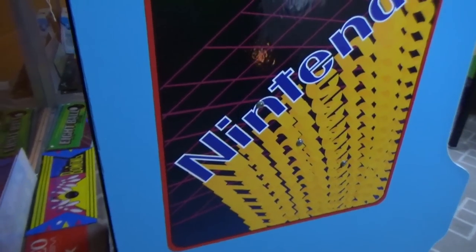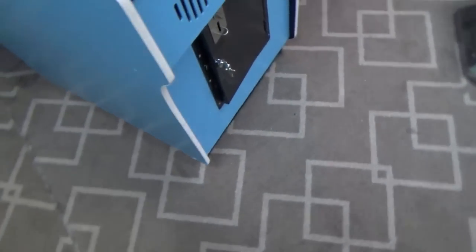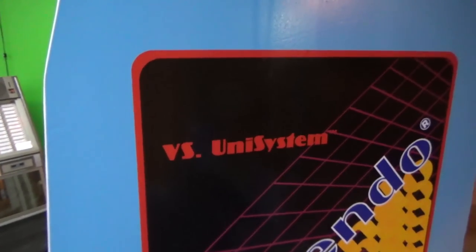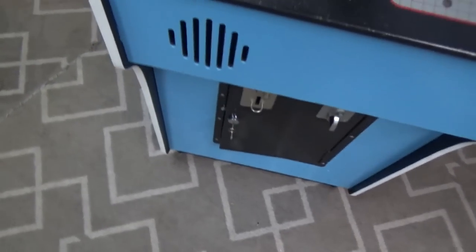The side art on this is brand new, reproduction. There were two types of side art. A lot of people don't know that. I'll show you the other one here in a second. Okay. So there's this side, in pretty good shape. It's the plywood cabinet too, which is the one that was made in Japan, like the label says. There is a particle board cabinet that's not quite as nice, that you can get sometimes.